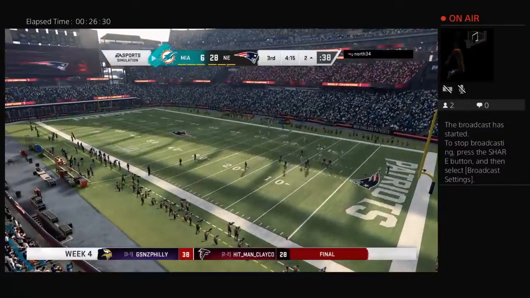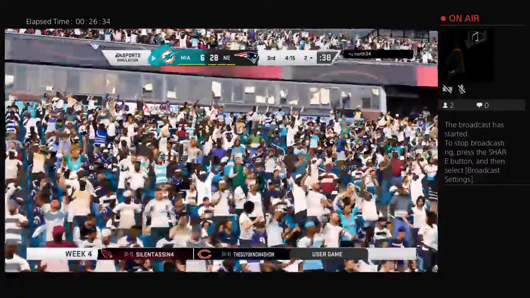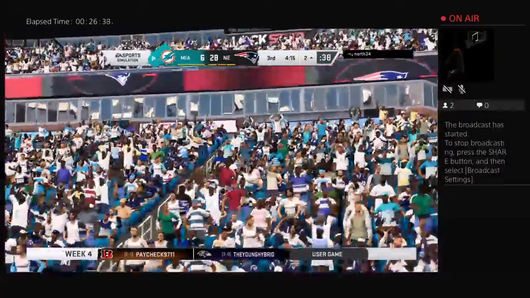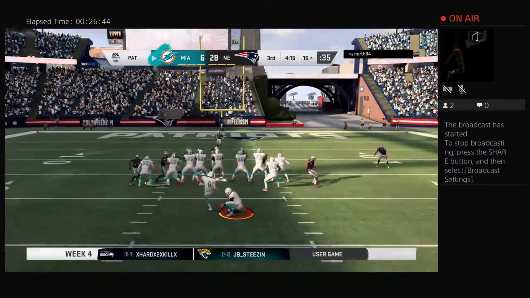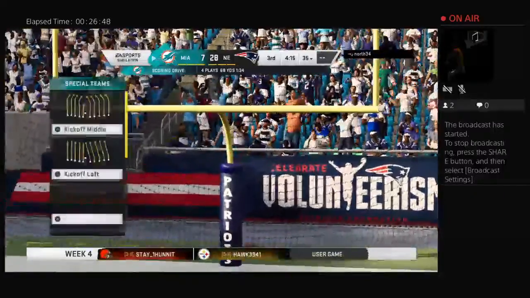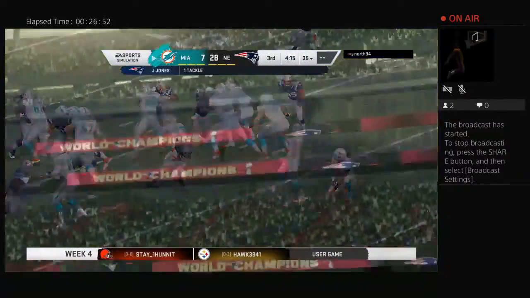And the Dolphins are able to draw a bit closer. Extra point forthcoming. He's got it to bring it back to 28-7 now. Makes the score Patriots 28, Dolphins 7.